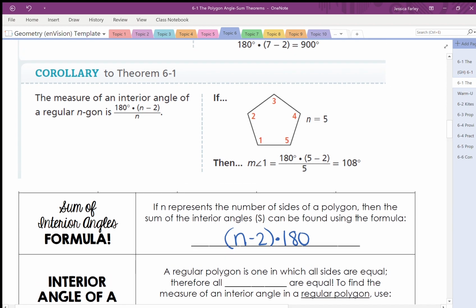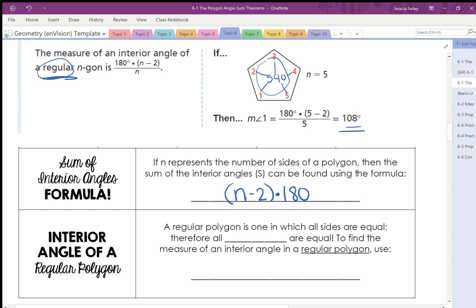And there's a corollary to that theorem. So if you want to find, let's say, the measure of just one of those angles of a regular polygon, you'll take the sum and divide it by the number of angles you have. So a 5-sided figure also has 5 angles. And if we want to review the definition of regular polygon, it means all sides and angles are the same, or they're all equal. So we take our sum for our pentagon here. In this example, this whole thing is 540 degrees, and we'll split that up evenly with all those 5 angles, which is 108 degrees.